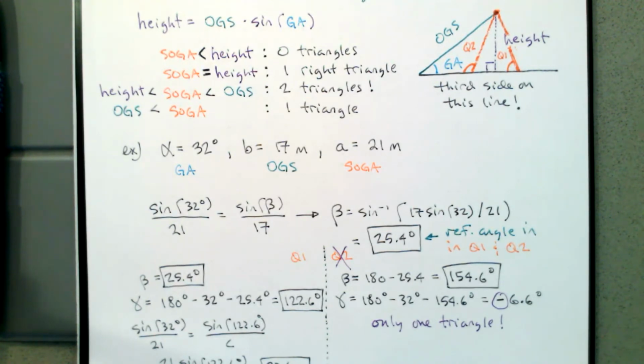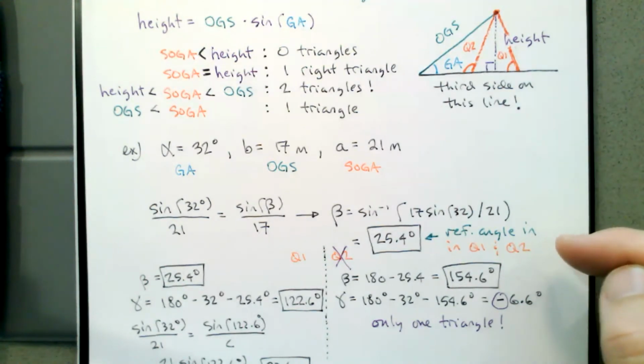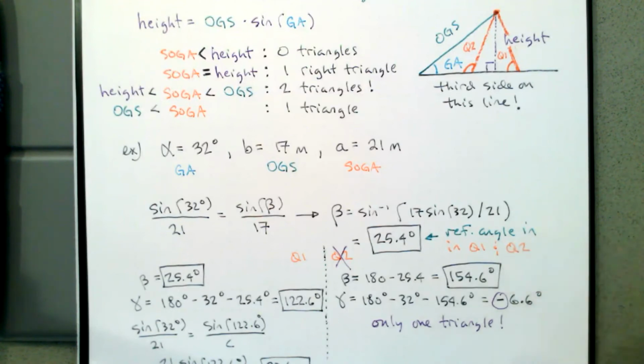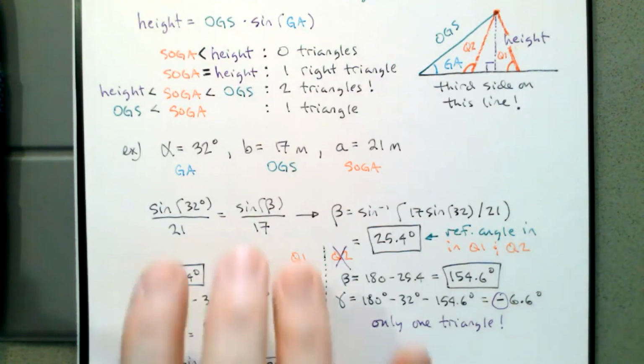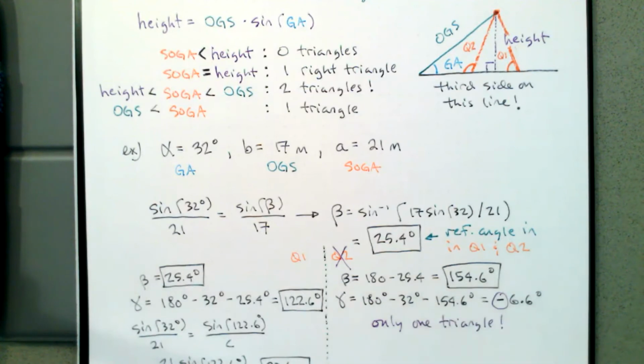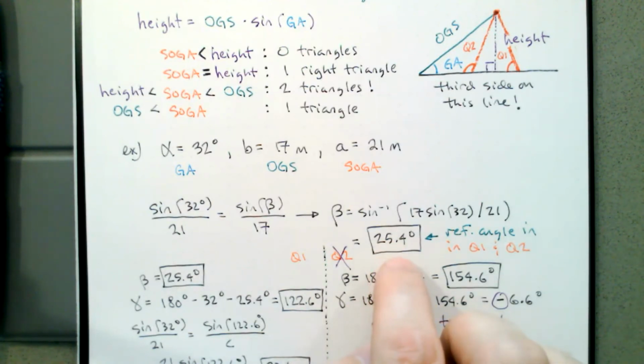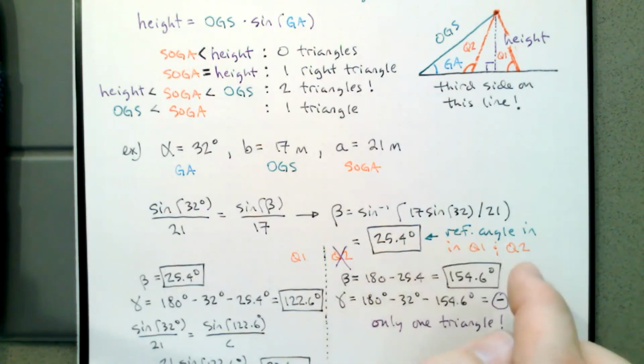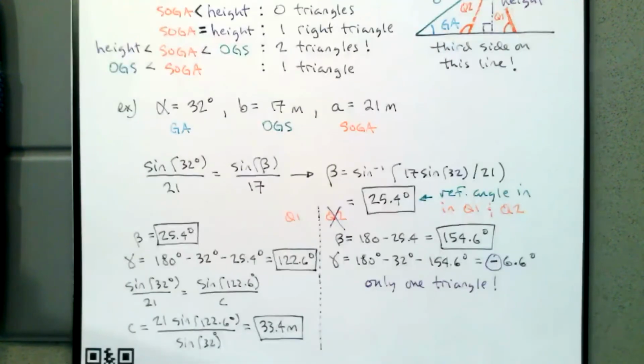In the two triangles case, you find that first angle and say, this is the ambiguous case. I put this as a reference angle in quadrant 1 and quadrant 2. And then I solve the quadrant 1 version, and then I solve the quadrant 2 version. If it happens to be the one triangle case, you get an angle at the beginning. You make a reference angle in quadrant 1 and quadrant 2. Quadrant 1 will solve no problem, just like normal. In quadrant 2, you end up with gamma, the third angle that you find, being negative. And that tells you it was the only one triangle case all along.